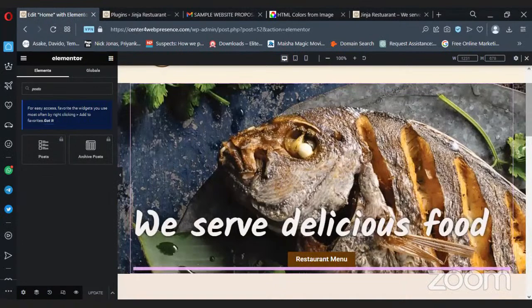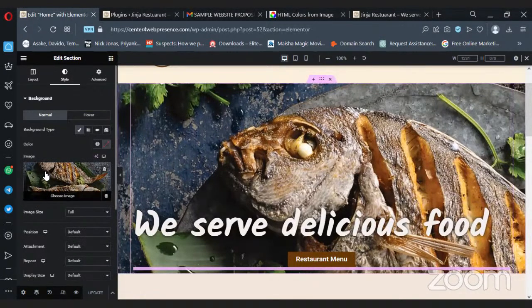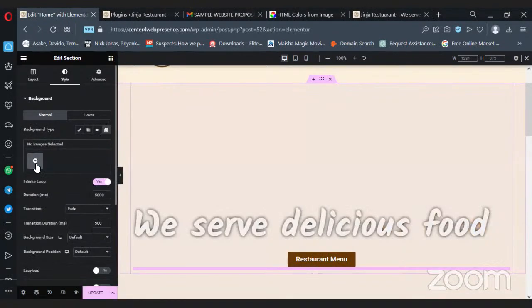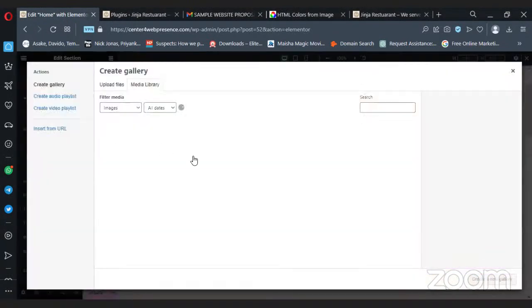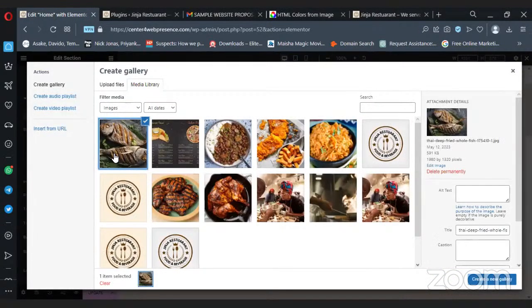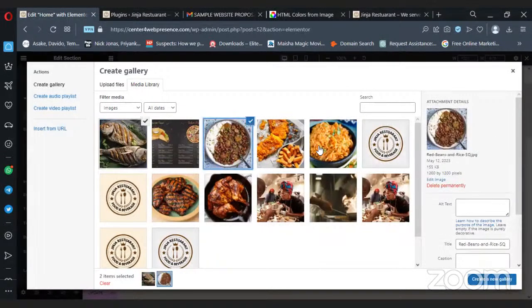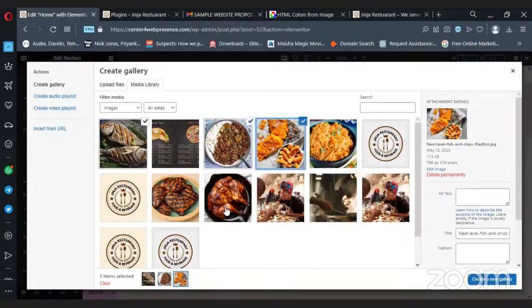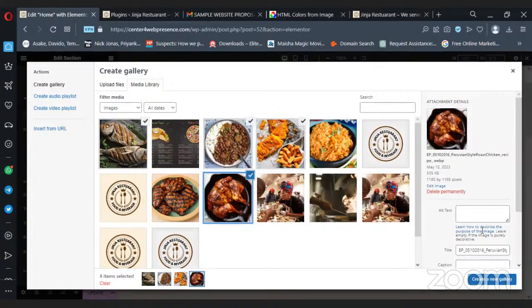In this part up where we have our picture, we could actually put in a slider. There is a slideshow part, even in Elementor Free. That would mean you can select several photos. Instead of putting fish alone, you can select this one. What else can we select? Do we want to pitch the beans as well? Put the chicken also.